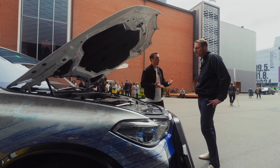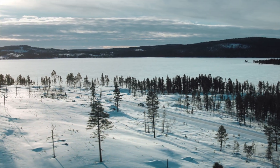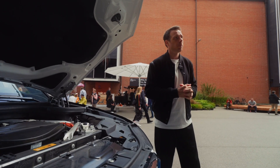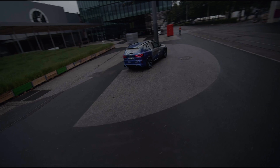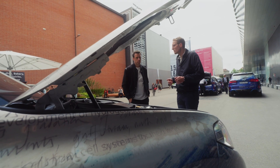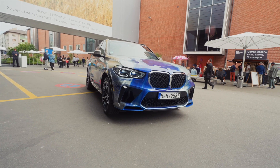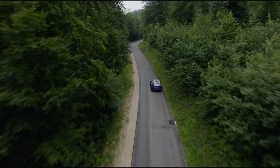What about driving in winter? I had the chance to drive the car in Arjeplog — it was quite cold, minus 40 Celsius. Are you losing any range in cold weather? Unlike battery electric vehicles, where you have to heat the car using energy from the battery, our system produces heat internally which we use to keep the cabin warm. Therefore we have no loss of range in cold temperatures.